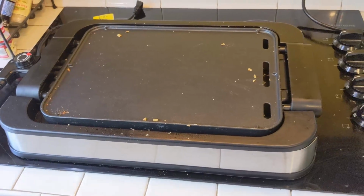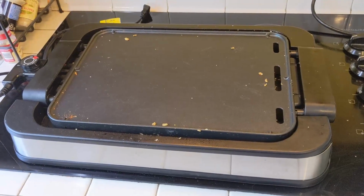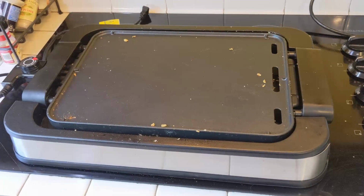So anyway, guys, would I recommend it? Well, if you just want a quick little griddle for the price, yeah, I'd get it for the price. It was well worth it, but it has its downfalls.